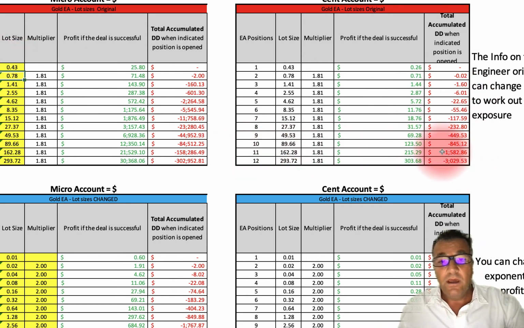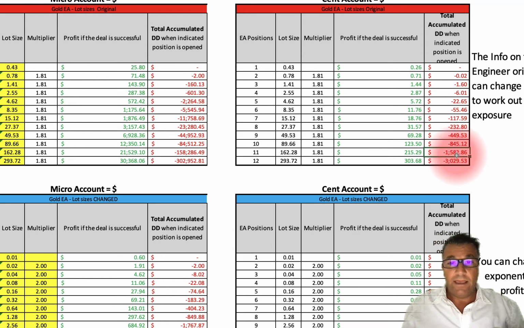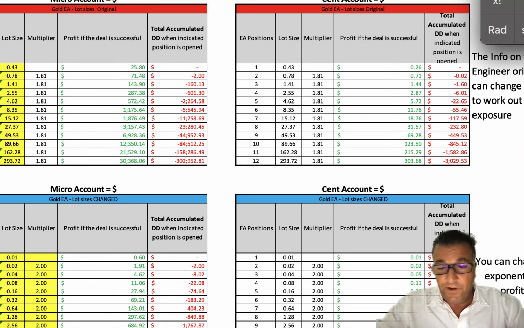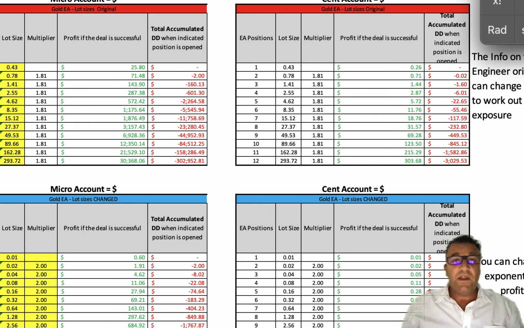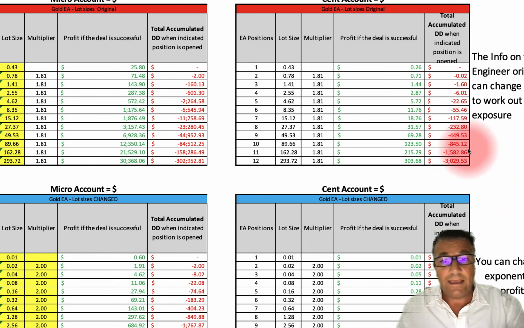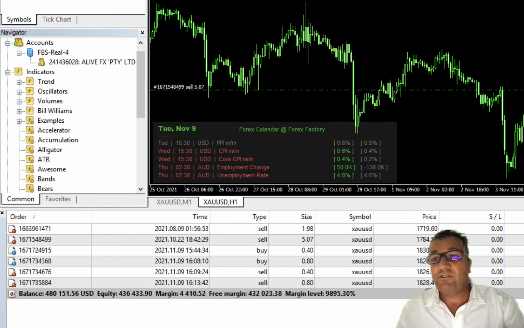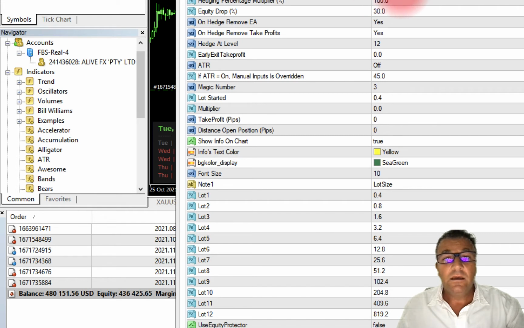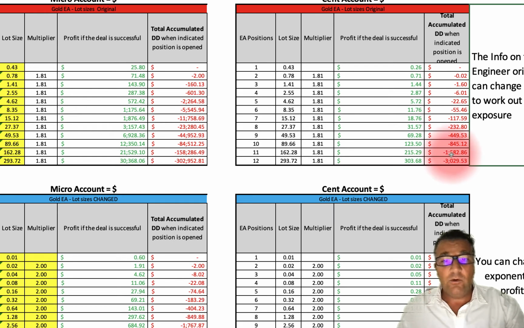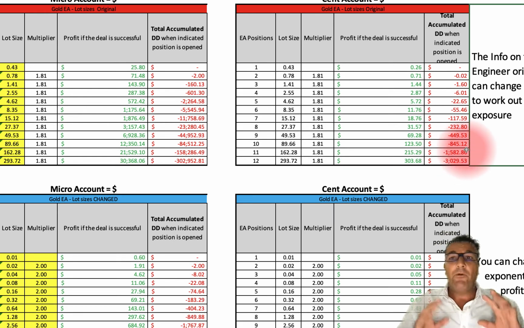So at level 11, my exposure is $1,500. Okay, so if I calculate it, let's go to the calculator. So it's 1,500 divided by 4,300, which equals 34% of my account. Okay, and with my settings, so let's do that again: 1,500 divided by 4,300 is 34% of my account. Okay, so what I've done on my robot is that I've told my robot to hedge at an equity drop of 30%. So when the 11th trade opens, if it carries on trending and my equity drops to 30%, my robot will automatically hedge to protect my equity, to protect my capital.